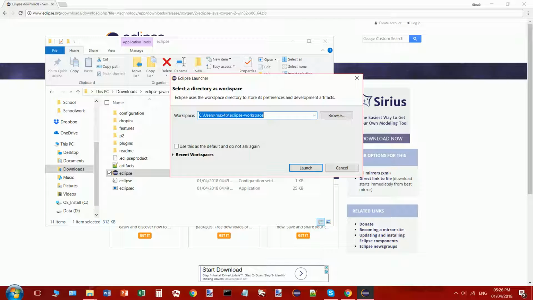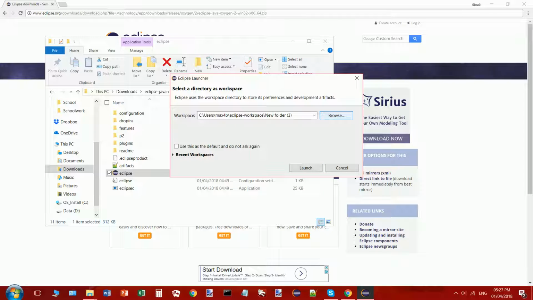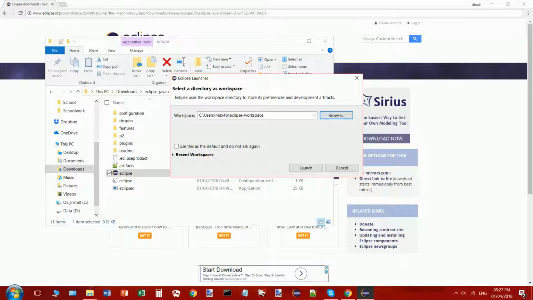This is the default one that is automatically set up when you install Eclipse. If you want a different workspace, let's say if you want to create a bunch of different programs, you usually want to have one workspace per program. You'll just click Browse, and then Make New Folder. I've got a lot of new folders here, so we'll just pick New Folder. Alright, that's what we want to do. However, I want the default one, just for the purposes of this tutorial. Then you want to click Launch.